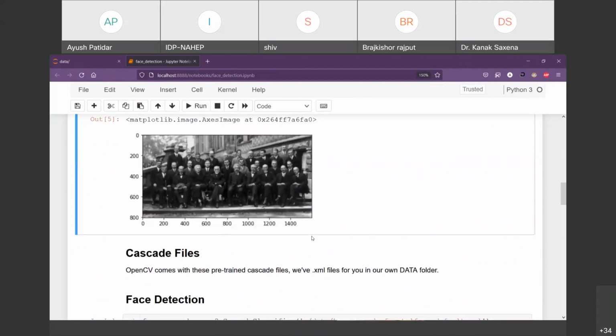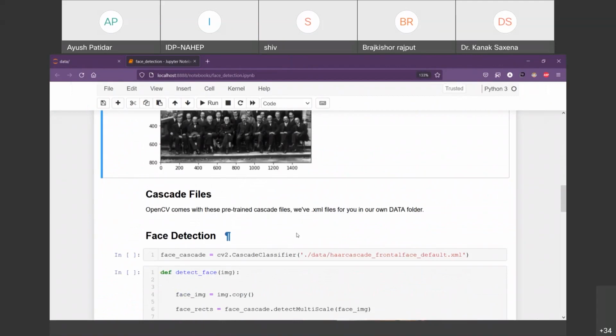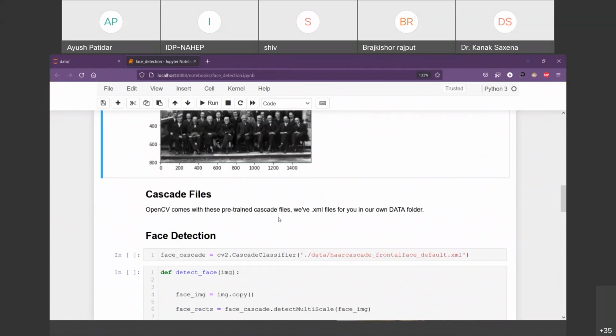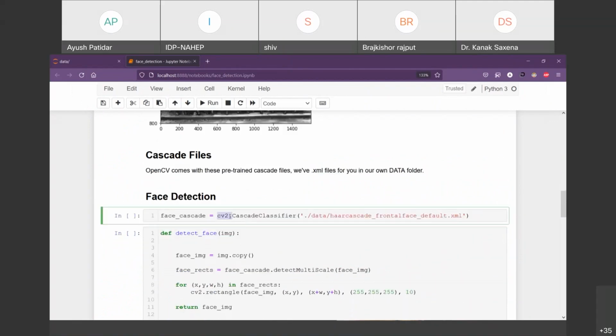Now moving on to our classifier. How do you read the classifier? Reading and displaying images you have already learned, so this is the quite easy part, right? Now this would be new to you: how to read this cascade file, or this XML file that we have kept. In order to read this file, there is a method in cv2 called CascadeClassifier. So when we write cv2.CascadeClassifier, this method basically reads our XML file.